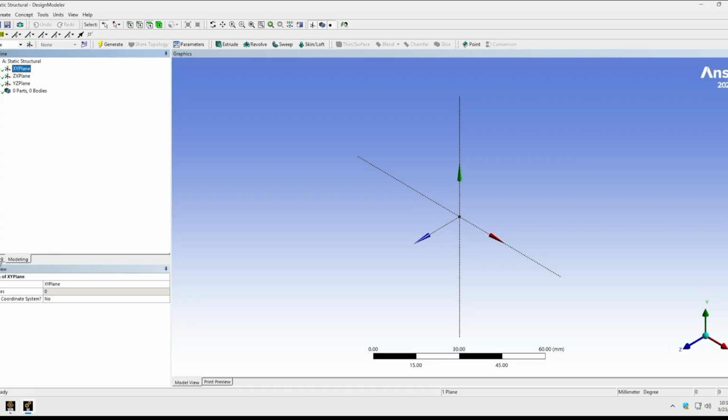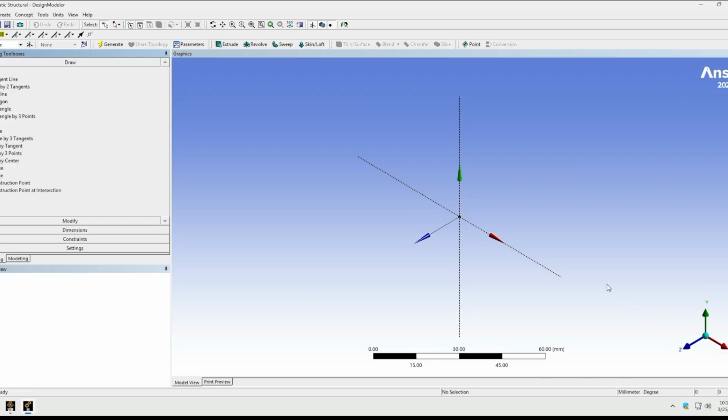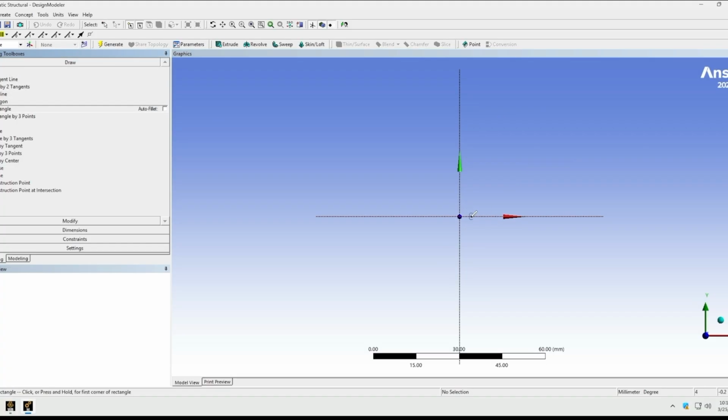We can go to sketching right here. Again, we want this to be in the XY plane, so I'm going to click on this Z axis. This will give me the XY plane, and I am going to draw a rectangle. Right here, there is a rectangle tool. I'm going to start from 0, 0 right here. As you see this P option that pops up, it means that we are at a specific point.